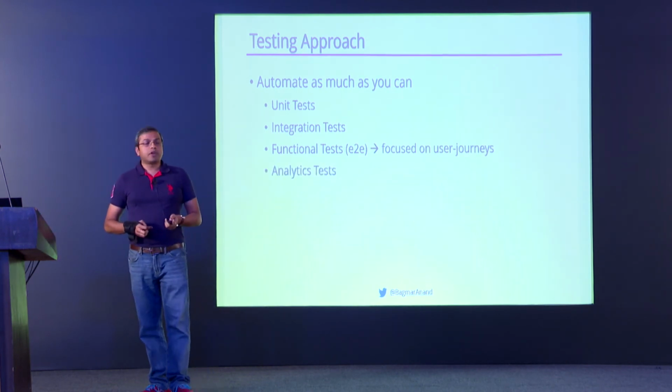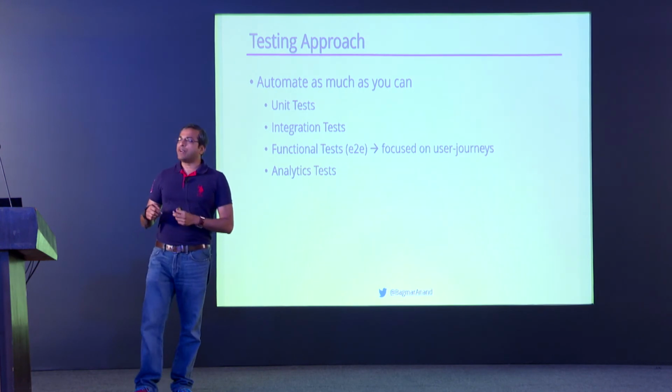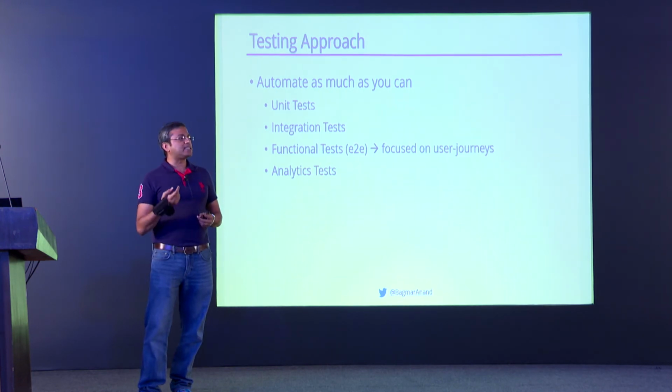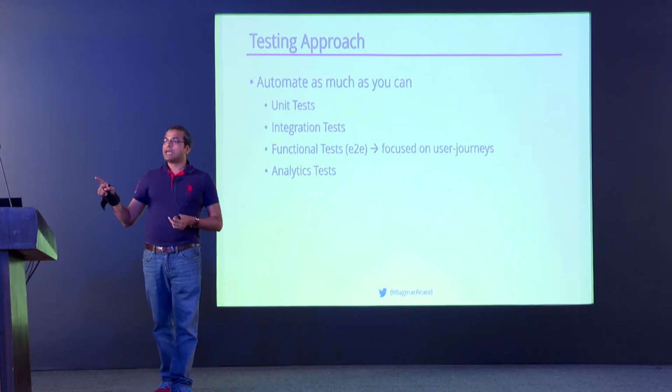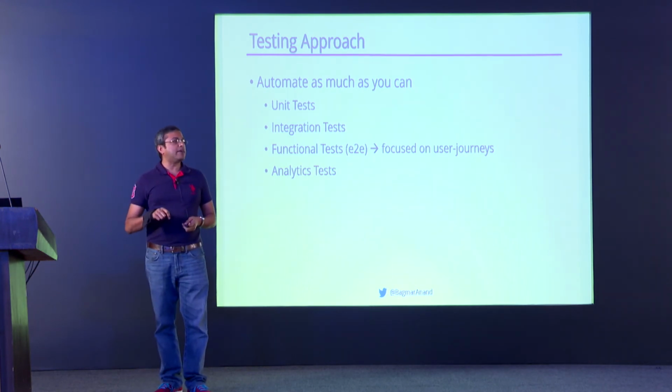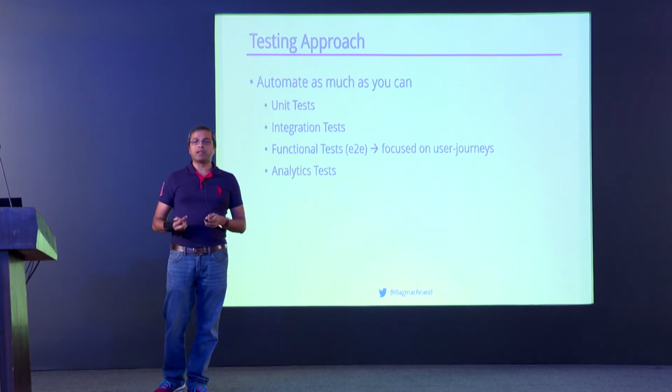Along with that, we implemented a lot of analytics tests. So from functional testing, we managed to find ways to validate analytics events as well, based on the user journeys that we have executed. And we implemented that as part of our CI, which gave a lot of assurance to the team and to business as well, a lot of confidence to say, yes, our core business metrics are going to be met as a result of these changes.